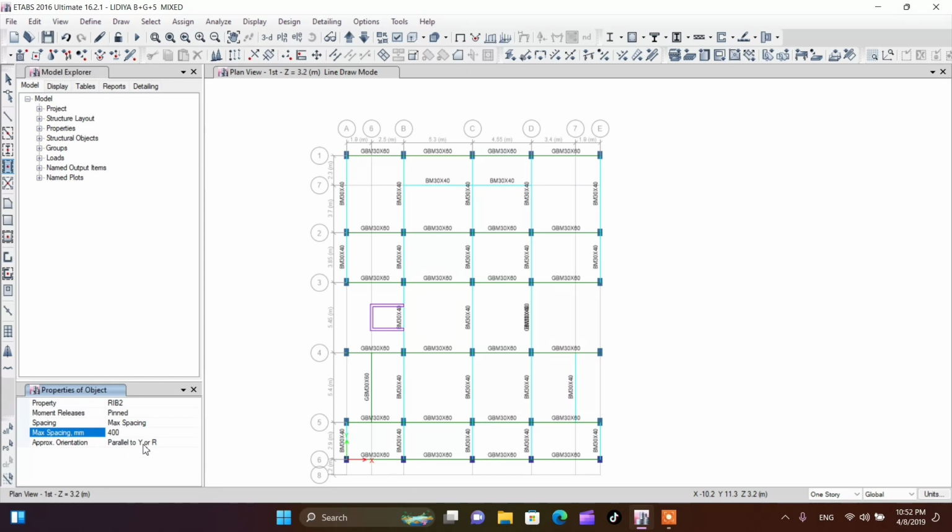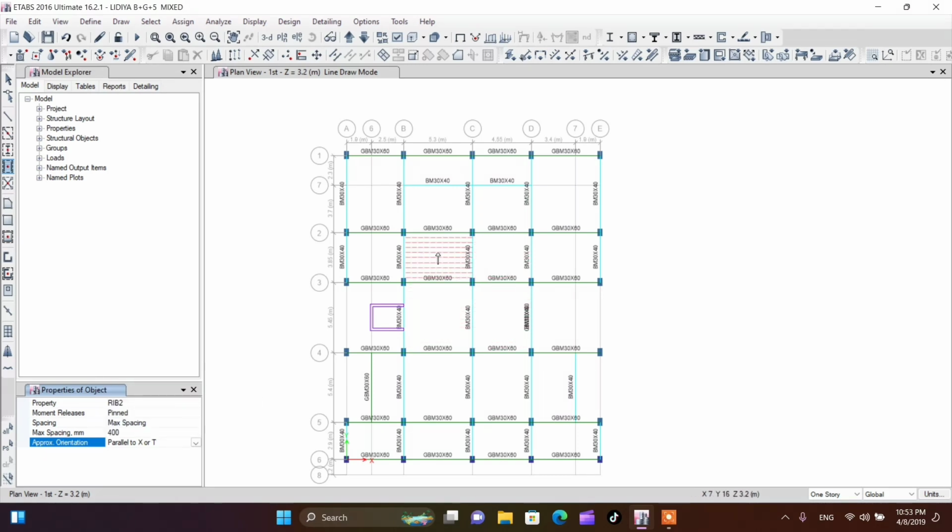Parallel to Y, you can draw like this, because our girder beam is toward the x direction, so the ribs must be toward the y direction to transfer the load to the girder beam. If your girder beam is along the y direction, to draw your rib you only have to change this to parallel to x.